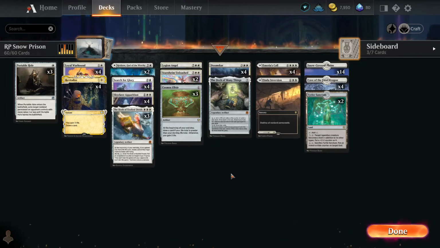Okay, so what are we going to call this? I have it listed as RP for Rotation Proof Snow Prison, but that's not the case. This is like Last Hurrah Snow Prison. These are all cards that are going away in September, every last one of them. So here we go. Look at them. Love them, and appreciate them for how great they are.